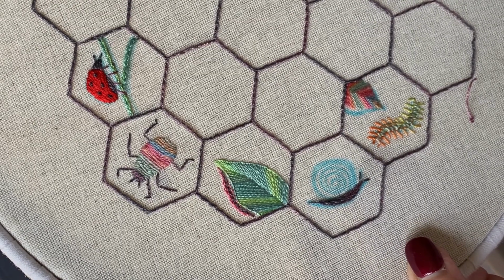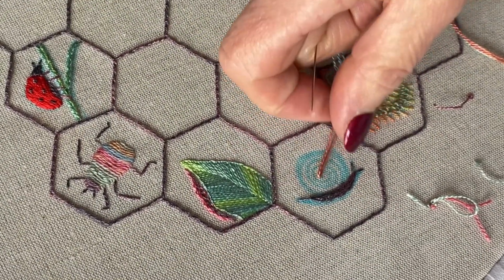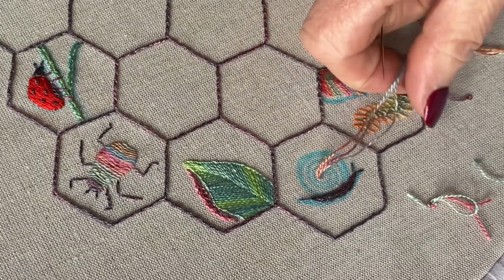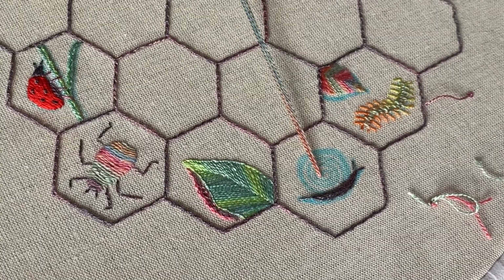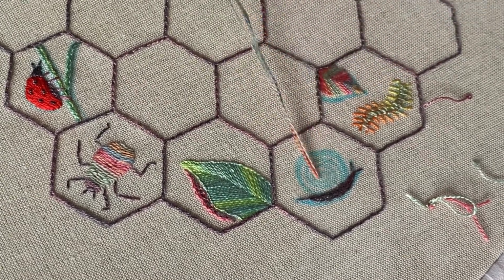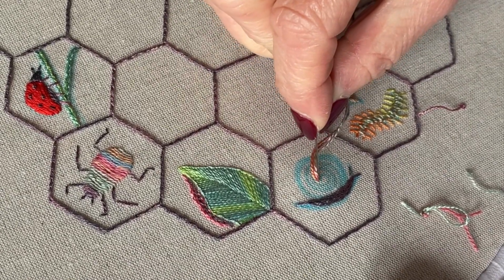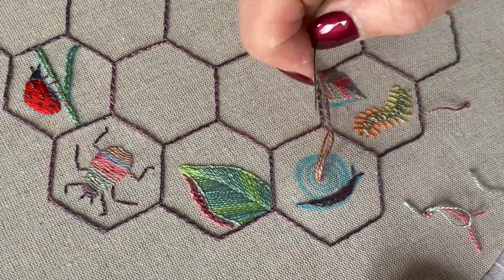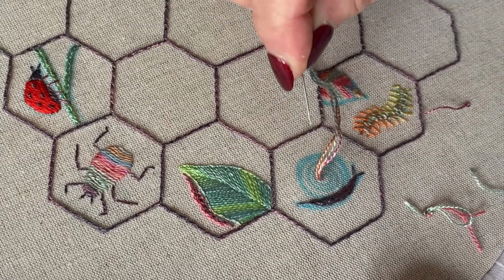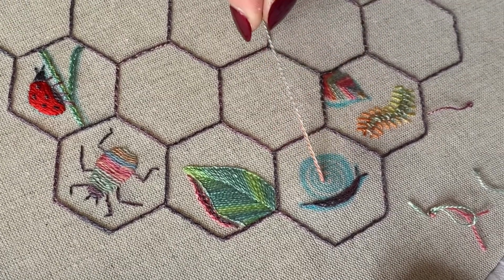And now let's do the shell. Now for the snail, what we're going to do is get three threads. So all I've done is split a thread into three and threaded it through my needle and come up at the center of the circular lines that I've drawn. And we're going to couch this thread down and then we're going to work on top of it so that we've got some close satin stitches.